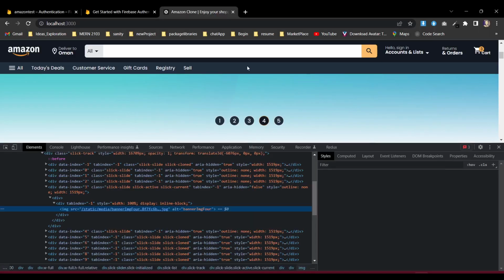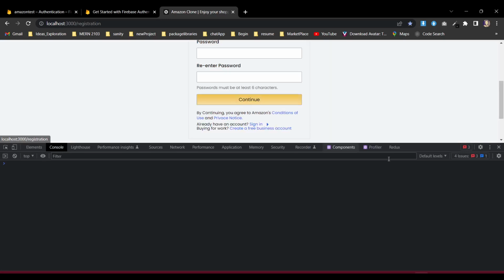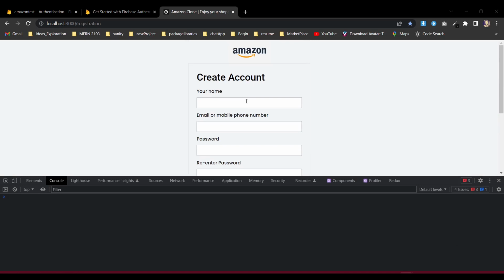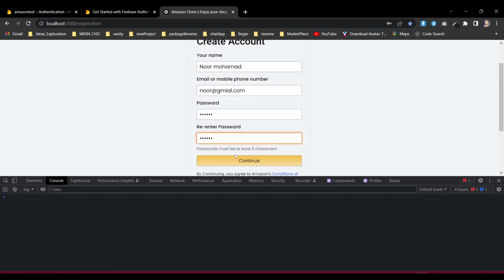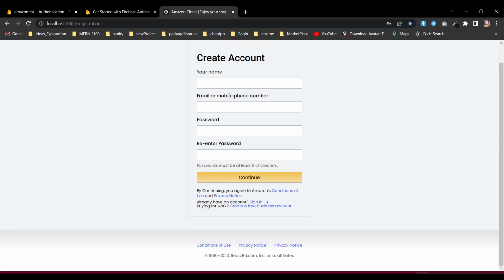So inspect that, and here we will check from our registration. Now if we type here, just give a name, and click here, see we are getting the name and our other field values are empty. So now this portion is ready to go.